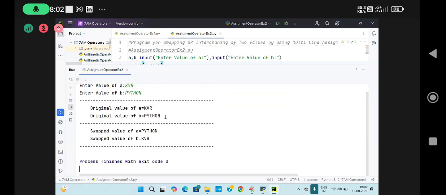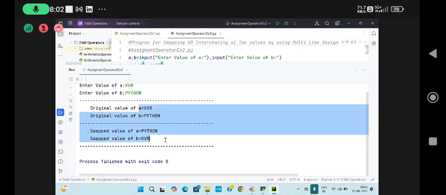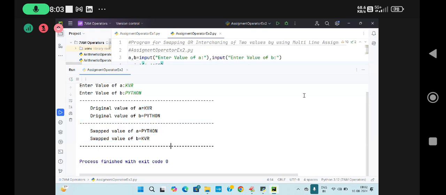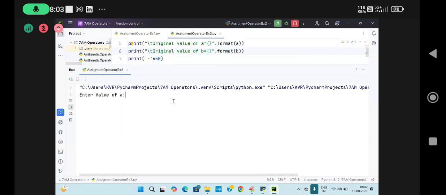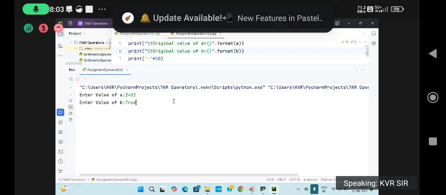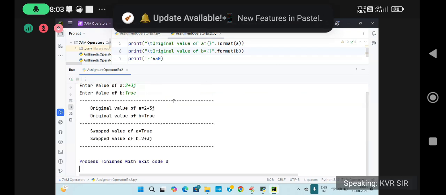So I've got KVR Python and then Python KVR. Then run it once again. You can enter any sort of values, like 2 plus 3j and then True. You will be getting the same thing.